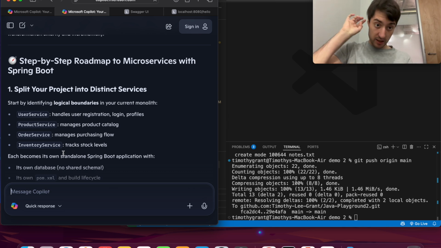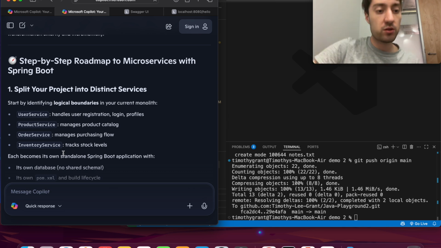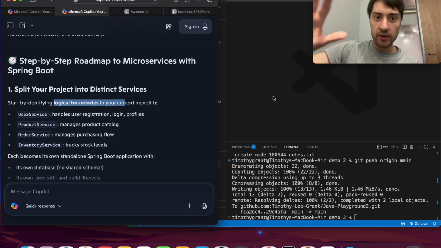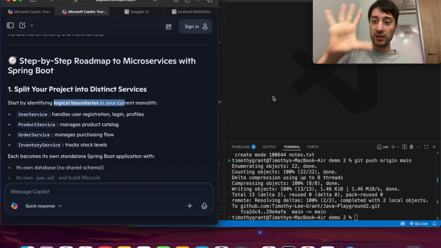Step-by-step roadmap to microservices with Spring Boot. Split my project into distinct services. Start by identifying logical boundaries in my current monolith. Okay, so right now I have a monolith architecture. That means everything is one unit.